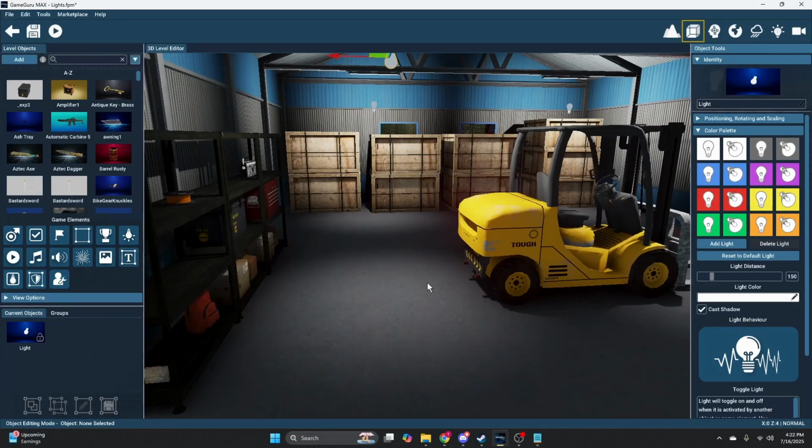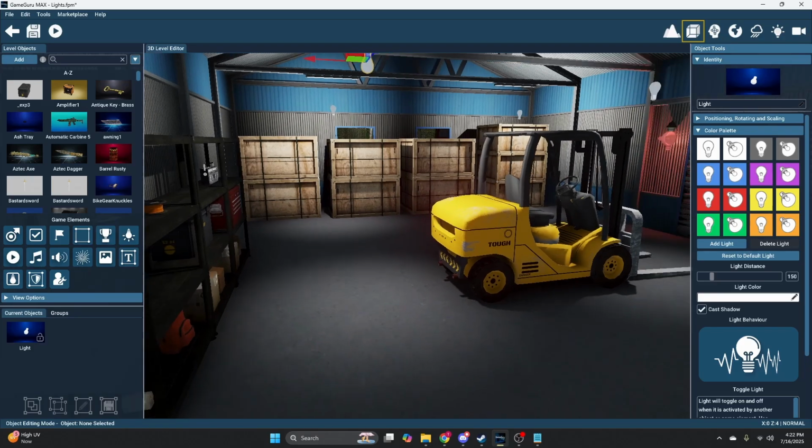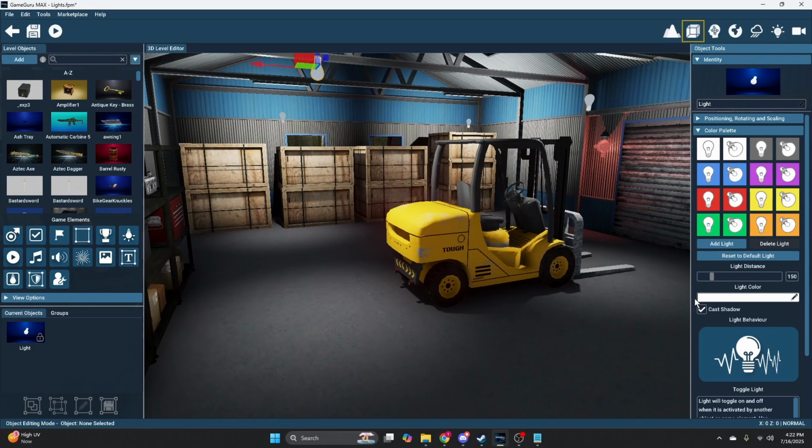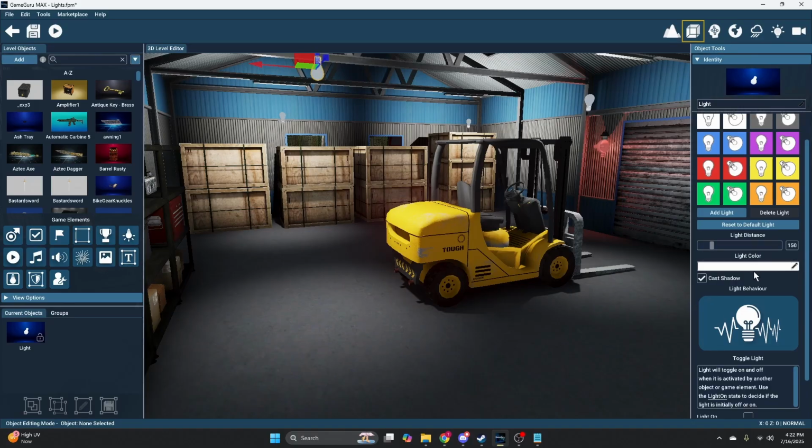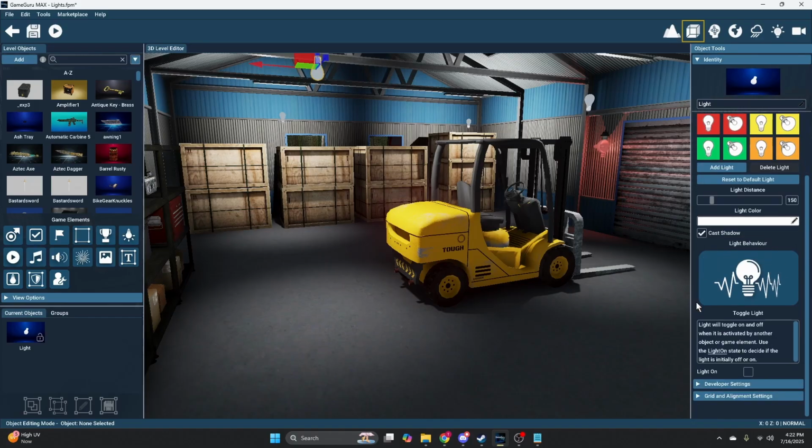So that was a deliberate choice, but you don't always want to do that. Sometimes one light in this room might be enough. You really just want it to light up the entire room all at once. So pick your poison there. Same light distance, same light color, same shadows, all those are the same. The only difference now is you have the option of whether or not the light should start in the on position. In my case, I wanted the light to be off to begin with so that I could flip the switch and that would turn on all the lights. It would toggle the lights.